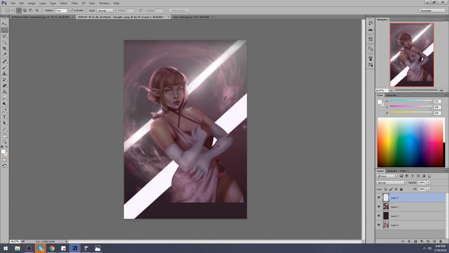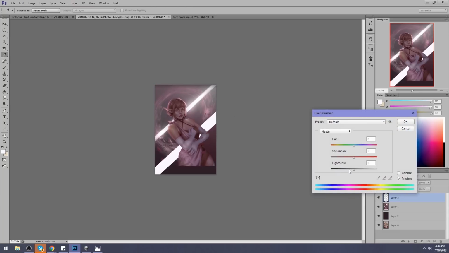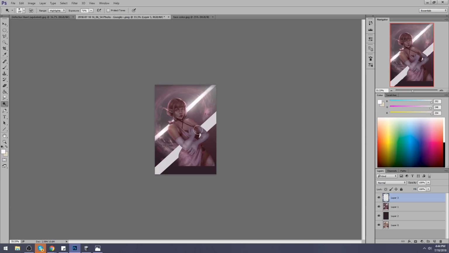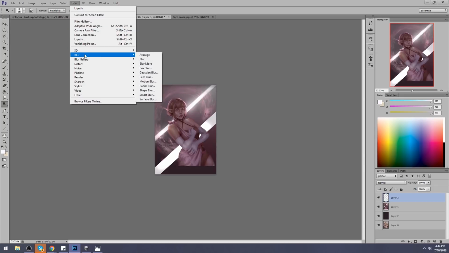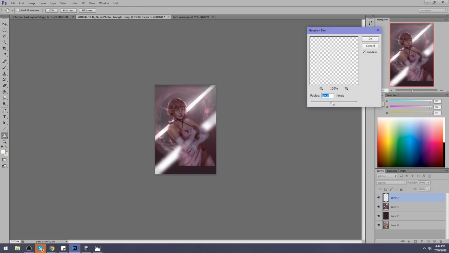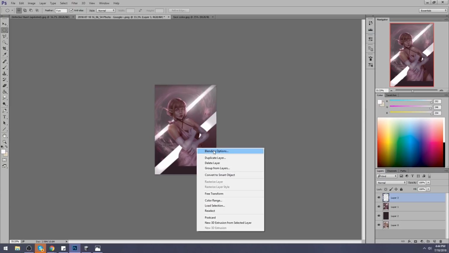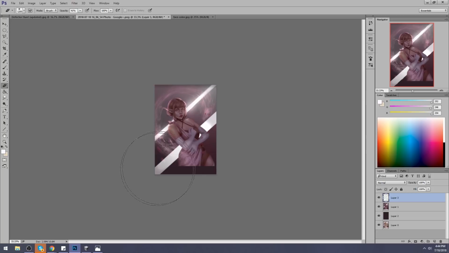Very nice. And I'm going to darken it, making it white only when it's directly behind her. Filter, blur, Gaussian blur. And then we're going to need some bloom, and of course, weakening the light source towards the edges. It's a little bit strong, but it'll do. And then we need just the rest of her body to complete the painting.